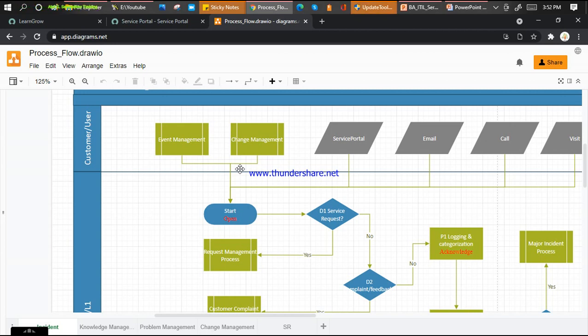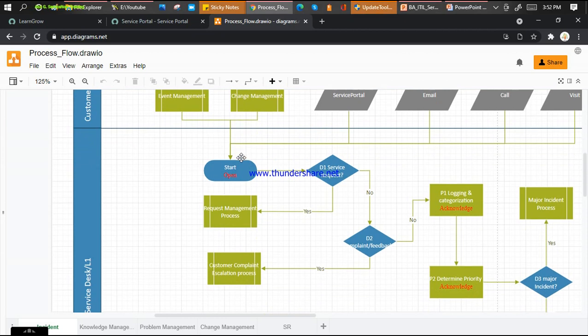Very simple. If I want to repeat it in a quick manner: suppose your kid was playing with a toy and that toy is not working, he comes to you. You ask him, what is the issue? He says, I need a new toy. Sorry buddy, it's not an incident, it's a request, wait for 2 or 3 days and I'll do that. He says, Dad, this toy is very good, he's sharing feedback, so it is actually not an incident. Then you move to customer complaint and escalation.